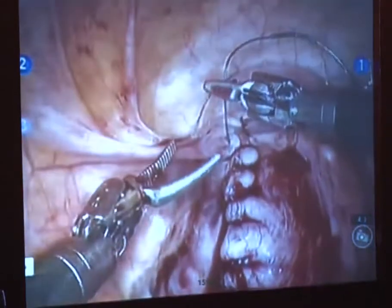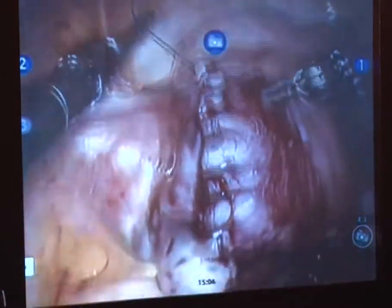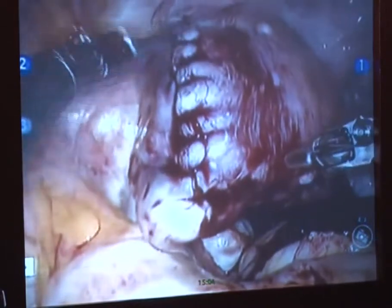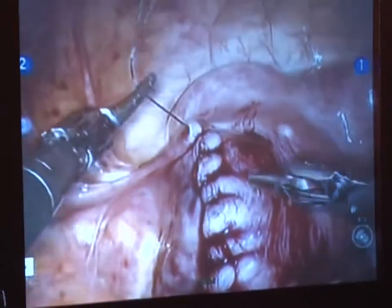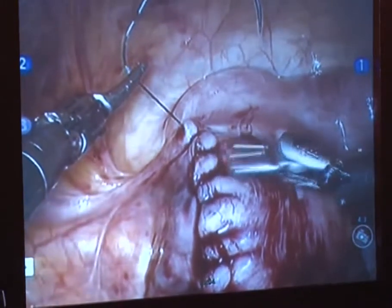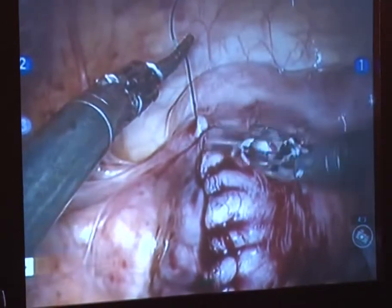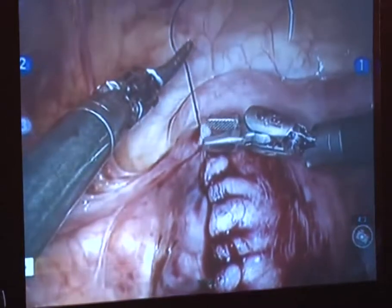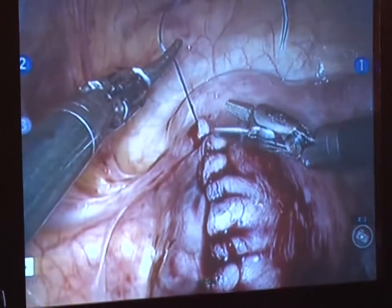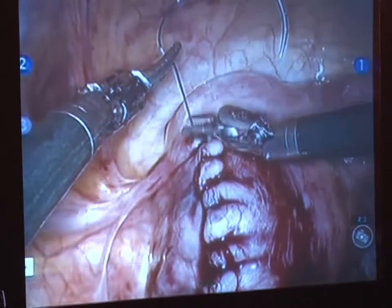Cut that serosa a little bit there. Close that. It looks like the serosa is bleeding right here. Okay, so what I'm going to do now is leave this needle and we'll pull it out at the end when we morcellate. All I do is keep inventory, and we will just pack this in the peritoneum here in the gutter, and then just leave it right there. Come back for that at the end of the case.